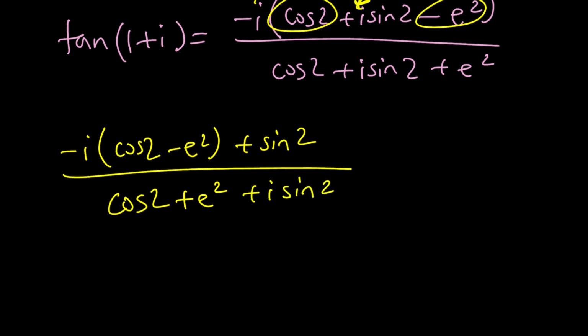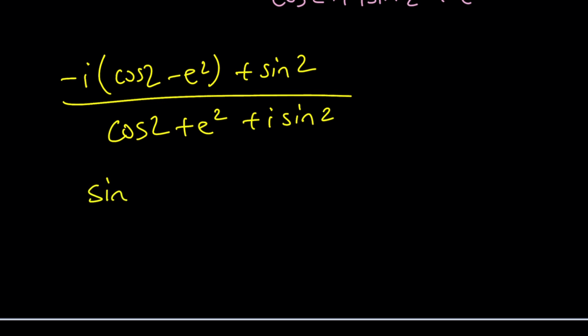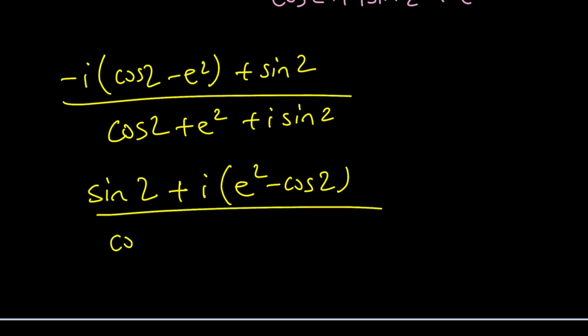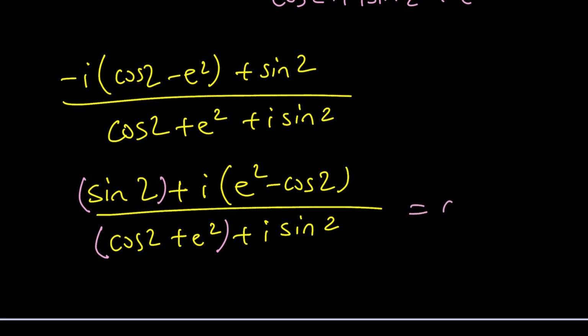Here, the real and imaginary parts need to be switched around. So we should write it as sine 2 minus, you know what? I'll probably do it this way, so that I can put a plus i there. It doesn't matter, same idea. And then here, we're going to have cosine 2 plus e squared plus i sine 2. So now, this is the real part for the numerator. This is the real part for the denominator. And those are the imaginary parts. You get the idea? And you can replace cosine 2 with what it is, e squared with what it is, multiply by the conjugate, just turn it into a complex number like a plus bi.